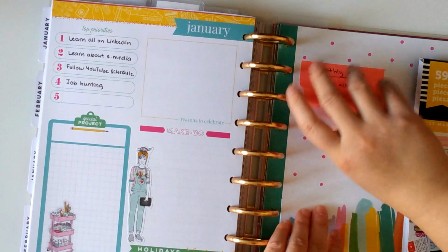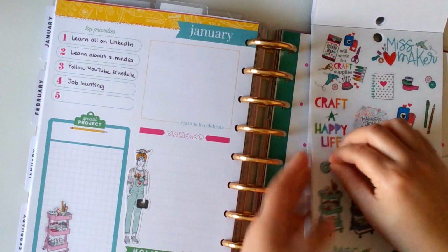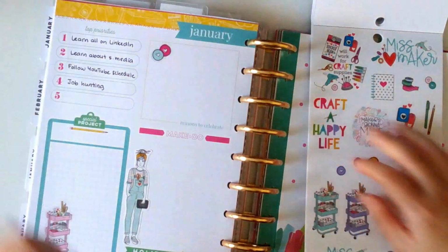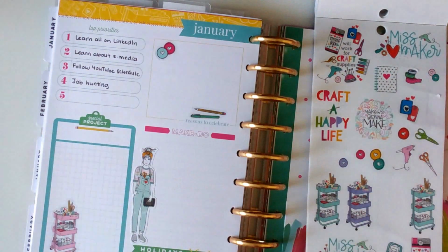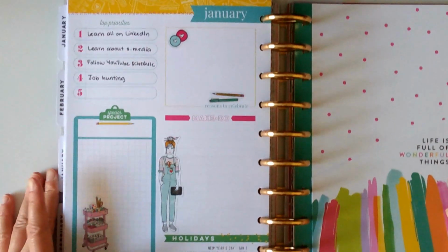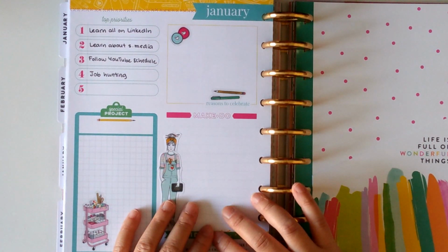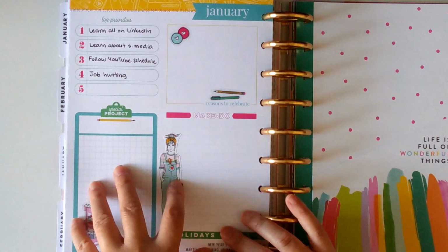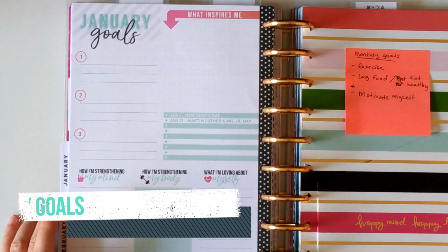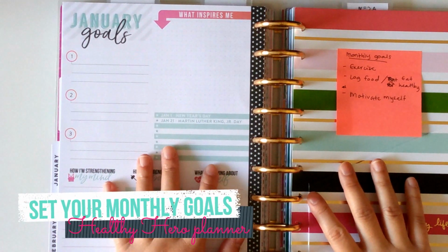Okay, I think I will put some discs, so maybe this one over here. So that's all I want to do for this current page. Probably later on I'll add more stuff to it when I have more things to plan, but the goals are good enough for now. Okay, now we come into my fitness section, the Healthy Hero Planner section.